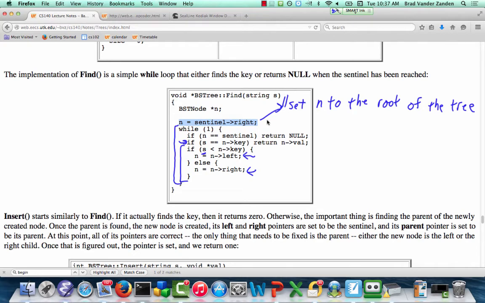I do want to show you a couple of tricks. Well, first of all, there is a recursive solution as well. I could have written this in a recursive fashion. Now, this is a situation where speed is essential, and therefore I'm using a loop because I want it to be as fast as possible. But I could have written this function recursively.